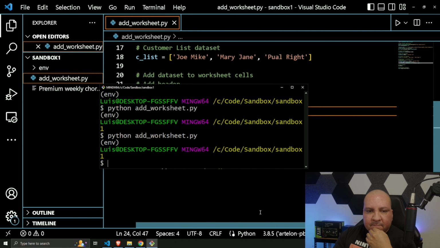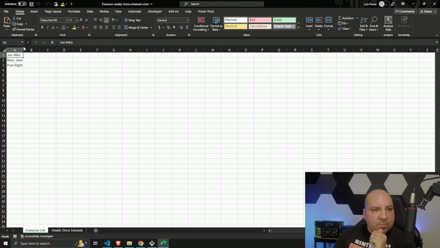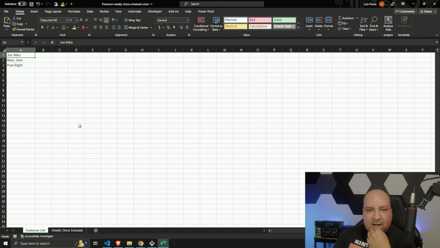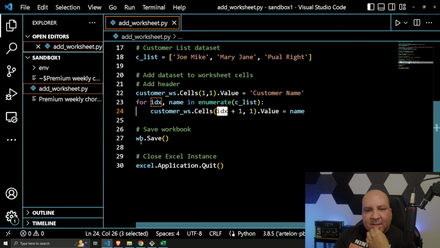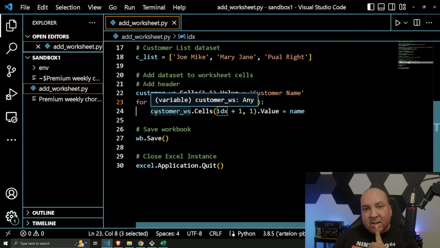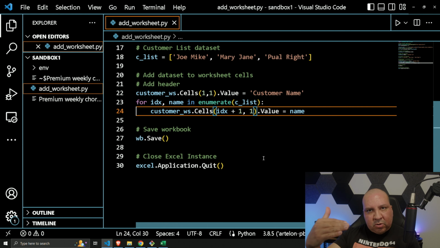So let's run it again. Done. So it didn't take too long. Pretty quick. Boom. Oh, you know what? I just realized why. I know why. See how my index is starting in the first placement. In this case, it would be 0. Then ultimately, I'm adding 1, so it's incrementing by 1. Since I don't want this to be 0, I want this to be 1, or not even 1. I guess in my case it could be 2, right? Start from 2, increment up. So I could remove the +1.